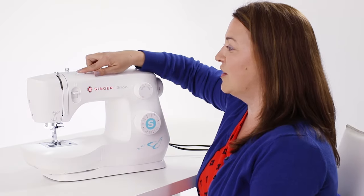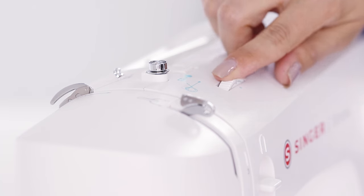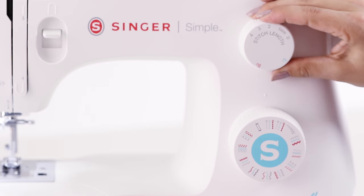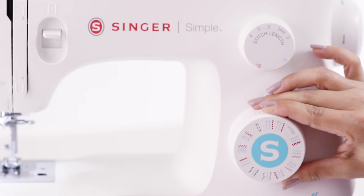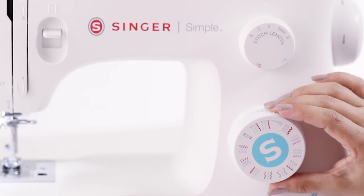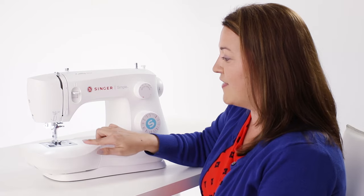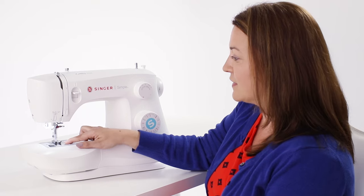This is our tension dial, which we use to fine-tune the look of our stitches. This is your reverse lever. To the right, you'll find your stitch length dial. And below that is your stitch selection dial, so you can turn this to pick the stitch you want to sew. Over here is your presser foot, and this is where your bobbin case is, where you'll put your bobbin.